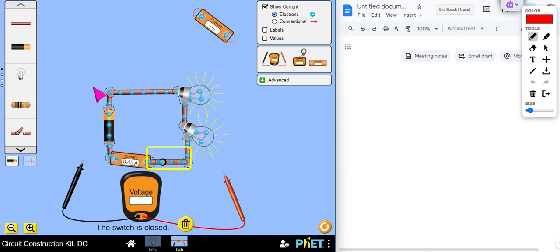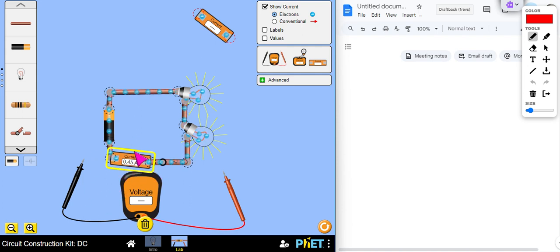Now we see the electricity flowing through here. We can click and see, okay, this battery has 9 volts, and if you play around with this website, you can modify the voltage to whatever you want, but its default is 9, so I'll just leave it there. 9 volts is the voltage of the battery. We have 2 light bulbs. Light bulbs have resistance, so they're like a resistor. They each by default have 10 ohms of resistance. Notice my ammeter is detecting the amount of current flowing through it at 0.45 amps.